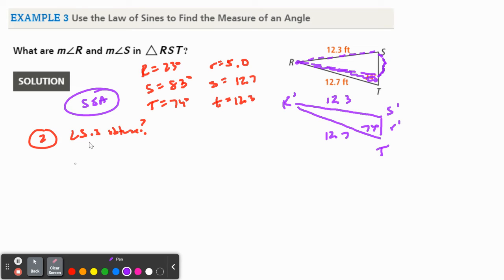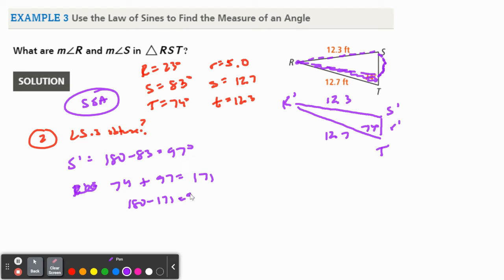The second set. So because S was 83 degrees, that's acute, we're just going to find angle S prime by taking 180 minus 83. And that's 97. So now, what if angle S is 97 degrees? Well, we're going to find R prime the exact same way. So to find R prime, we're going to add up 74 plus 97. And that is going to be 171, and then subtract that from 180. And that's 9. So now angle R prime, and you can see, is a skinny 9 degrees. So there's R prime, and there's S prime.